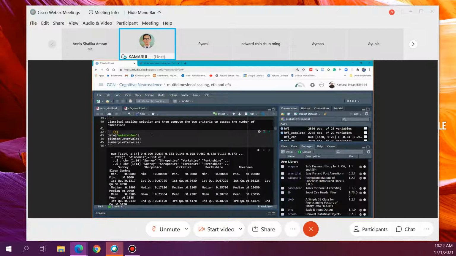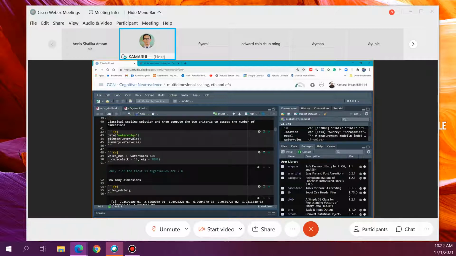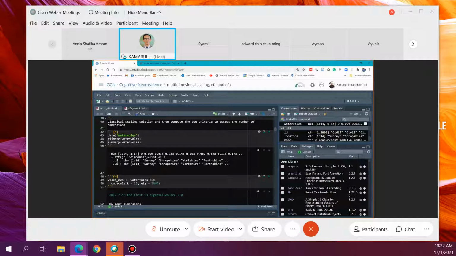And the data that I want to read is the data named watervoles. I'm not sure what is watervoles, seriously. All right. So I type data watervoles, and I take a glimpse of the data. So it is a very simple data.